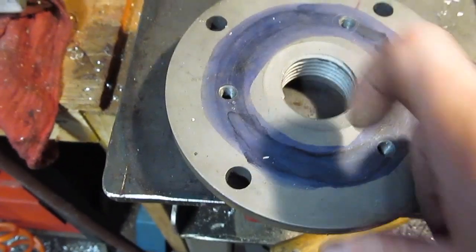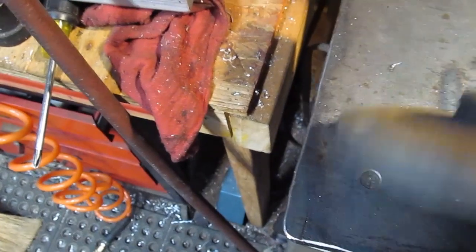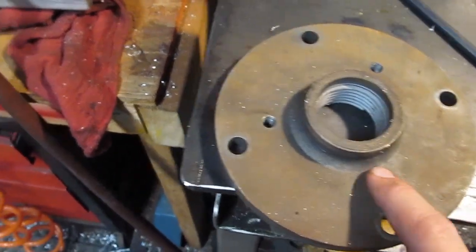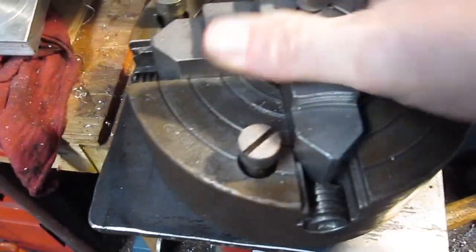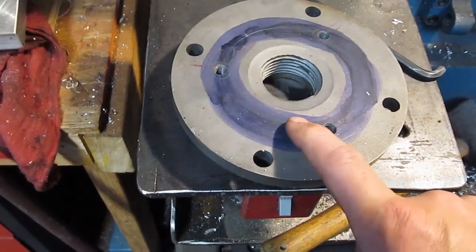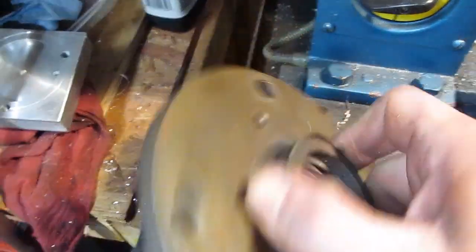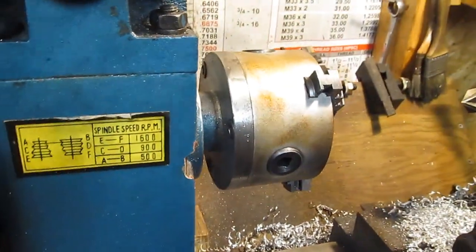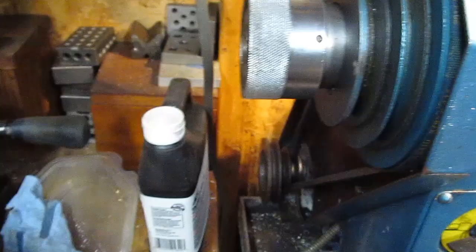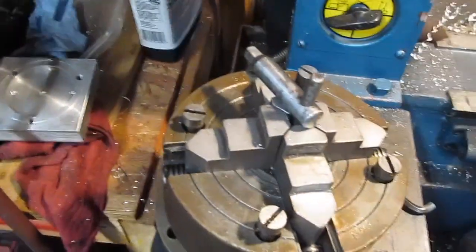This base plate is obviously for a screw-in spindle, and I cut the bolt hole pattern here. My future plan is to cut off this boss, so it becomes a flat plate that the four-jaw chuck will mount to and then screw right on. I screwed up my calculations a little bit, so I have to redo the mounting holes — that'll be a future video. This actually runs a little eccentric. As far as finding a four-inch four-jaw chuck that fits, I have not had any luck, because most four-jaw chucks mount with four bolts. If anybody finds one, please let me know.